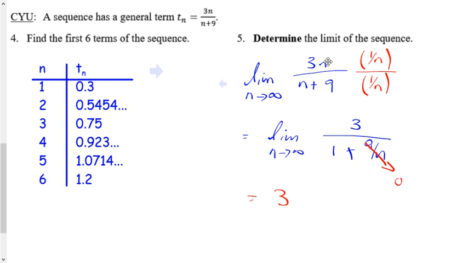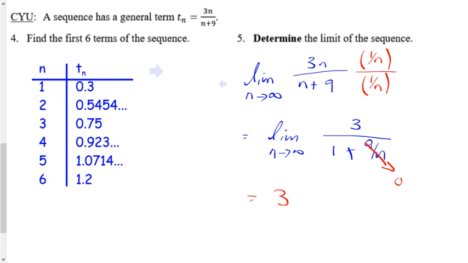I have 3n over n plus 9, the limit as n approaches infinity, and I'm going to multiply numerator and denominator by 1 over n. In the numerator, the n's cancel. I'm left with a 3. In the denominator, this n will cancel, leaving me a 1. This 9 times the 1 over n gives me 9 over n. And just like 1 over n goes to 0 as n approaches infinity, 9 over n will go to 0. It'll take a little bit more time because of the 9 in the numerator, but infinity is so powerful, it's going to take this to 0. And I end up with just 3 over 1, which gives me 3.